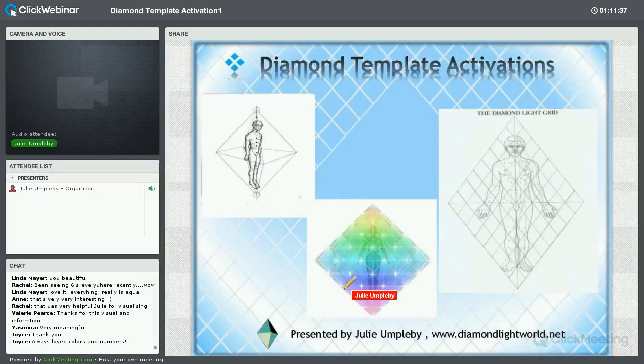There are colors that we work with in the diamond which support us in restoring balance too. And you'll see the turquoise here, which is one of the ones we worked with the other day, as well as the magenta. You can see all these little sparks of light that actually light up through the interconnecting points, the little vortices at each one of these interconnection points within your diamond grid. And they light up like stars. So it is also, in a different way, the grid between the stars.